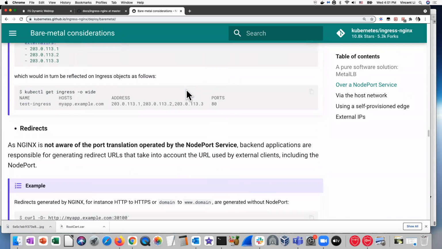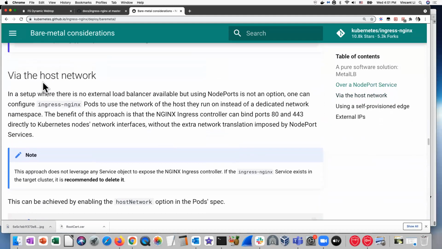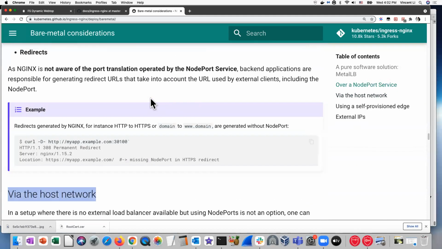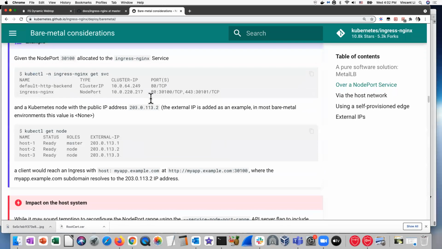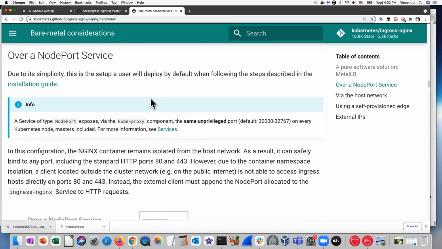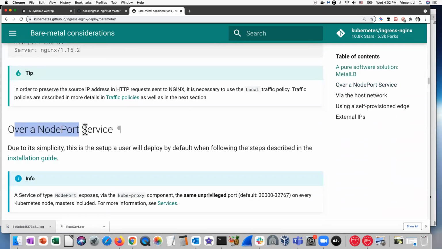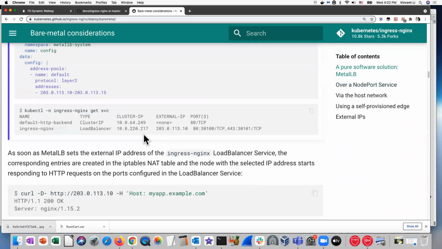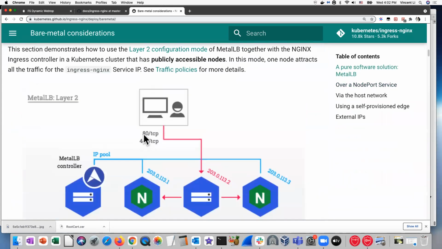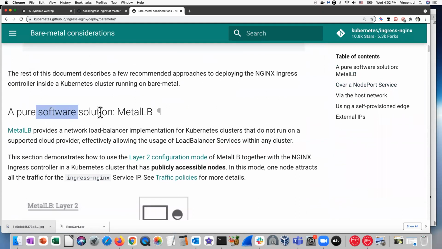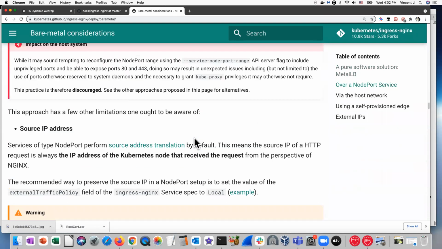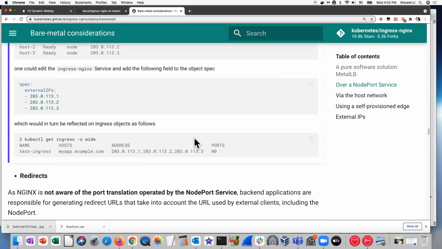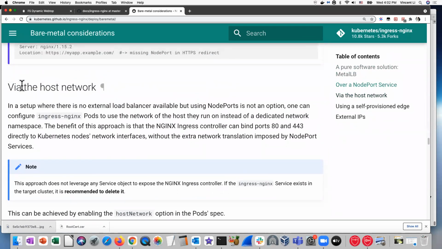What I used is the host network option here. There are a few options: you can deploy the Ingress Nginx controller through NodePort services, or through a MetalLB load balancer. What I'm doing here is going via host network.